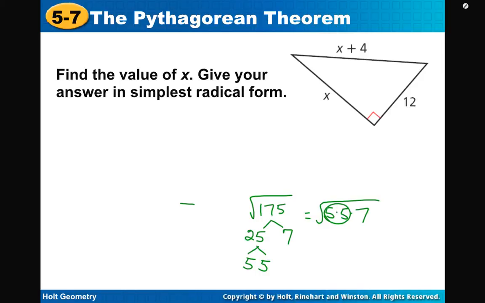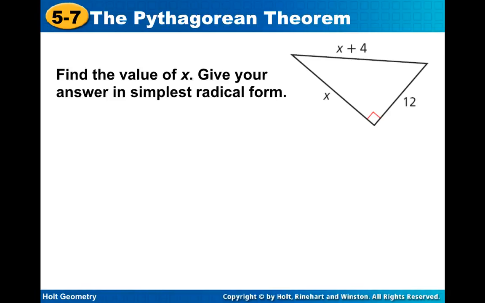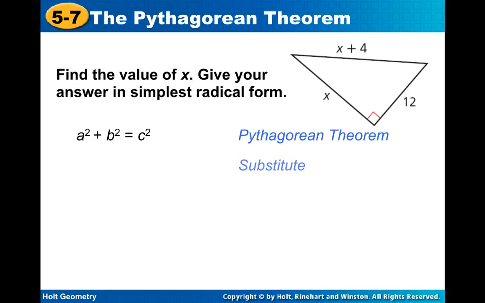Okay, this one has still the right triangle, but now we're introducing some algebra expressions. So here's where we will need to do that squaring of a binomial. Which side's the hypotenuse? It's the x plus 4. So putting it into the Pythagorean theorem. And we just need to square out correctly. I'll be careful on that x plus 4 squared.